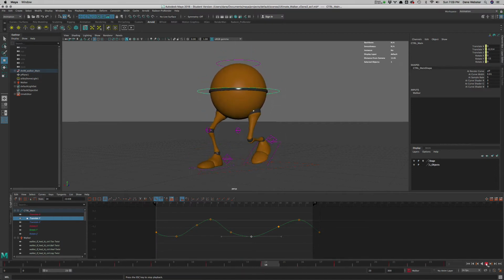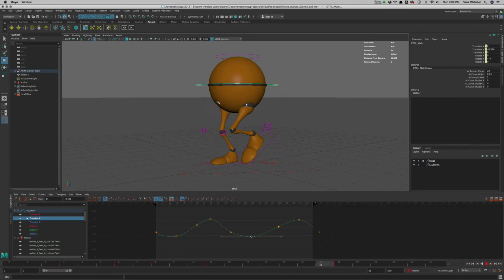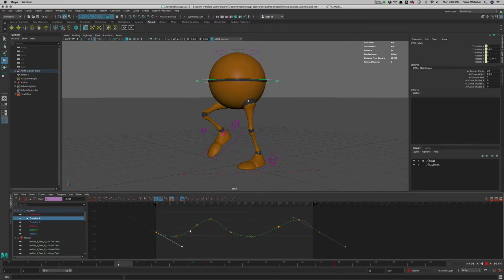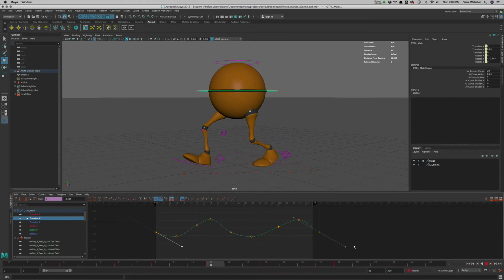Right? So it takes that little hiccup out of the transition, I should say, between the two of these, right? So it smoothly keeps on coming down to this one. Maybe that's too much. Maybe we'll just torque that a little bit. Right, so it doesn't bottom out too much there. And then it makes this, and it makes that transition. Okay? So actually, that's looking pretty good.